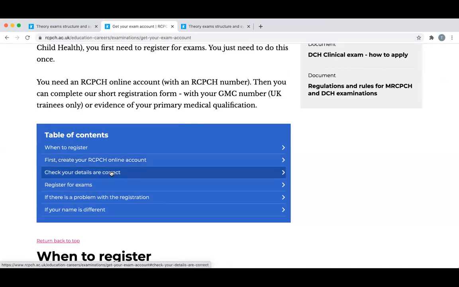Check your details and correct them. There will be your name, age, address, nationality, your certificate. You can upload your PDF certificate of your bachelor degree, MBBS certificate. Then the exam window will open. For the February exam, the window is closed now. You cannot book the February exam, it is already closed. The exam window opens at least 2 to 3 months before the exam, and they will give you only 7 days or 5 days.